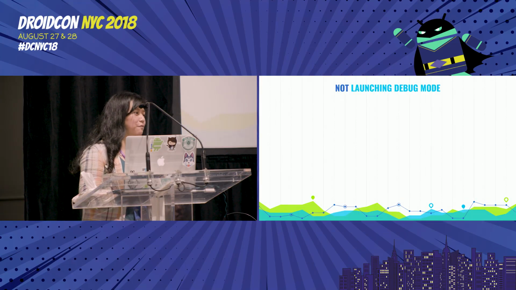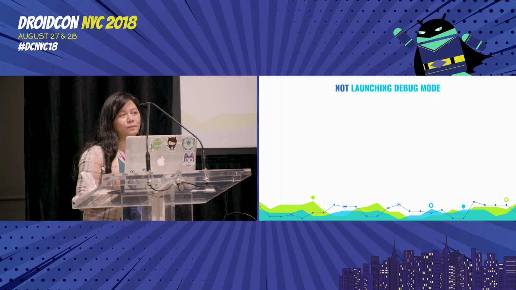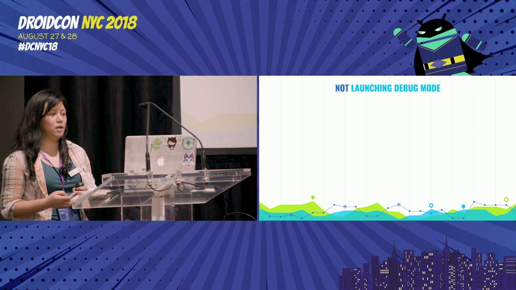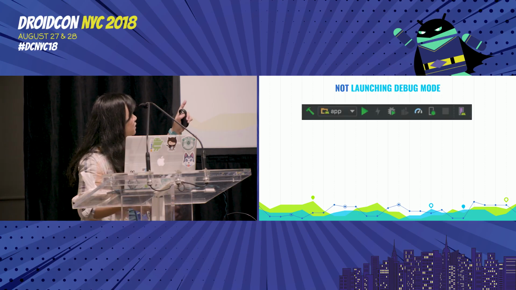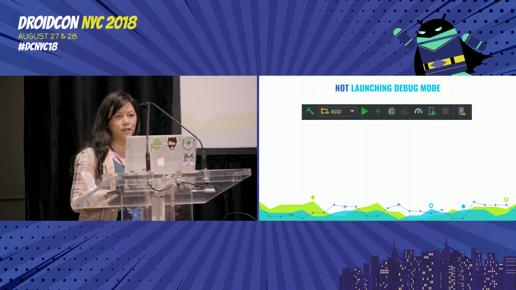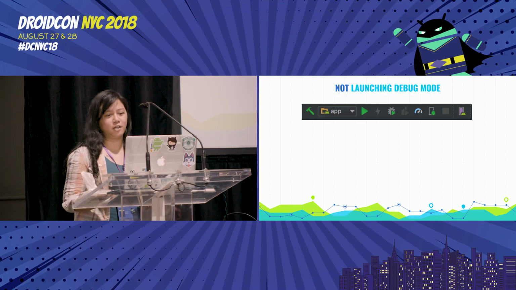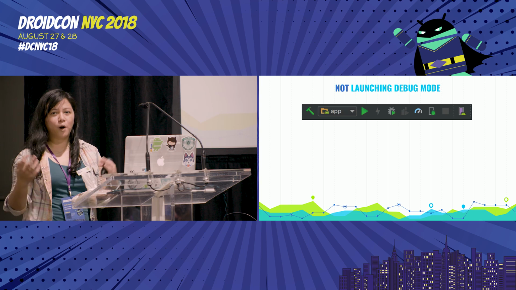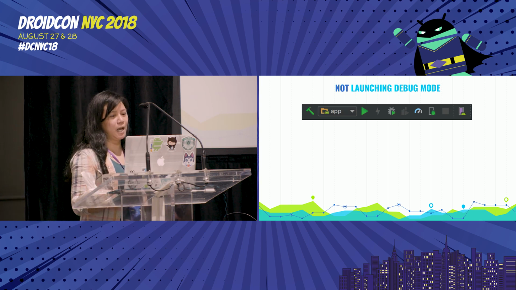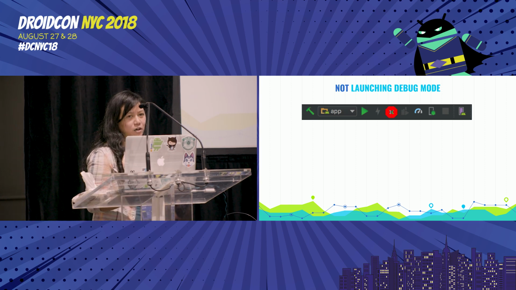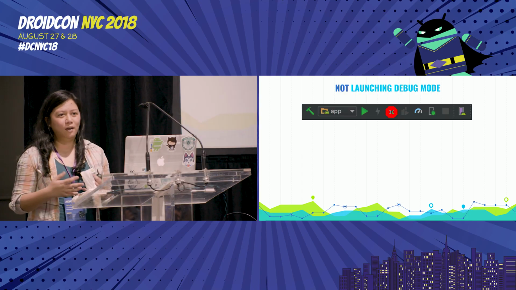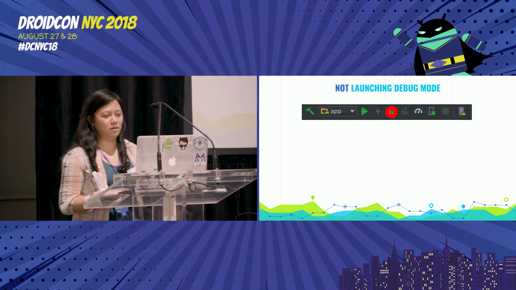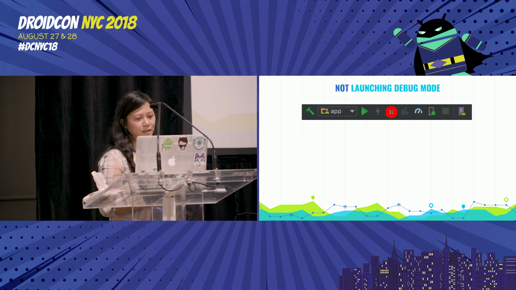So a lot of devs I have worked with in the past tend to launch an app in debug mode when starting a debugging session. This is the bug with the green play button on it. And this is fine for smaller projects, right? But as your project grows, it may take some time before the app actually starts to launch. At some point in the past year, I think when I tried to do this on our project, it takes like a minute or so before the project actually launches. So it's not really a great way to start debugging.